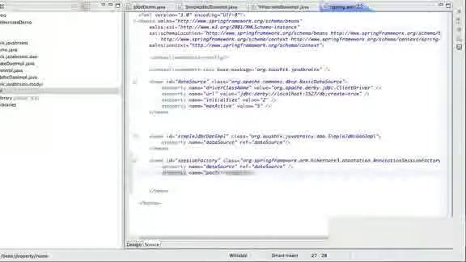So I provide the property over here, the property is packages to scan, and the value happens to be the package where I have the model, which is this one, org Kaushik Java Brains.model.